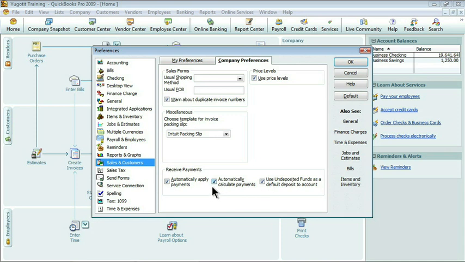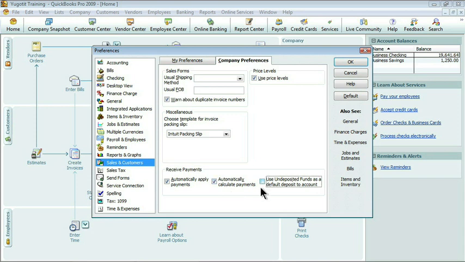Well, the first 2 obviously have to do with when we are accepting payments. When I open up a payment window, it automatically applies the payments to the invoices that are outstanding in the order that they were, the oldest one first. That's basically what all of these are for. And it also has to do with the calculations that are happening automatically. Those are all good. But I'm going to remove the last checkbox.